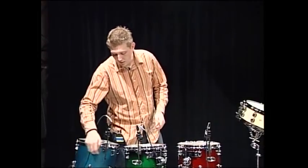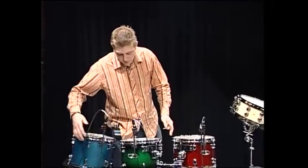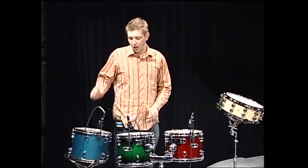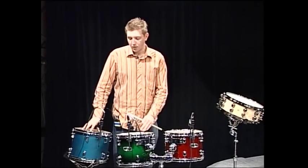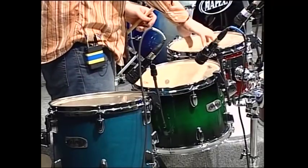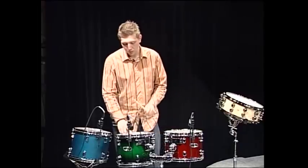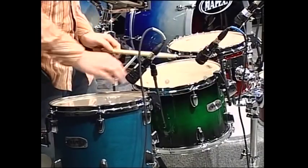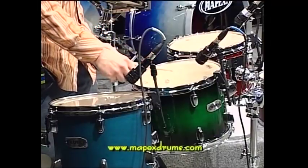The outside of this looks similar to these drums because they're all maple outsides, but all the plies, the shell construction, not the outer veneer, on these two drums. This is going to be basswood, this is going to be birch, and then this drum is 100% maple. So really quick, I'm just going to show you the sound. This is the basswood. This is the birch.